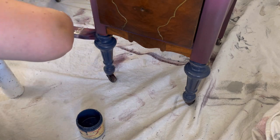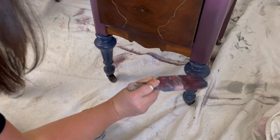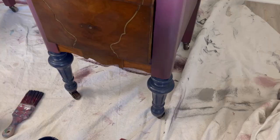So here I did a base coat of Aubergine, and then I added just a little bit of that Muscadine Wine.